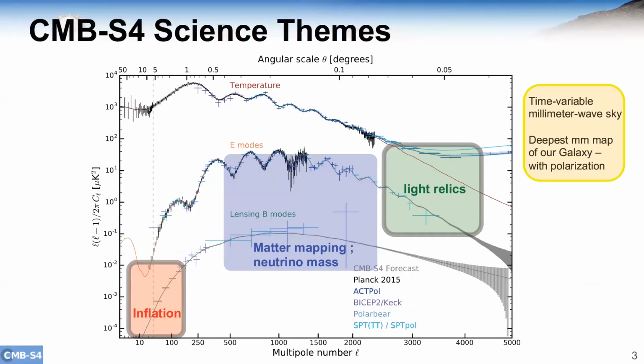We've, of course, already heard very much about the different types of power spectra. You're not getting a single number. You're not even getting a single spectrum, but you get the temperature spectrum. You get two types of polarization spectra, the E modes, which are mostly the scalar density perturbations, and then the B modes, which are a combination of the scalar polarization and the tensor, that is the gravitational wave signals. Depending on the angular scale you're looking at, different types of physics will dominate.